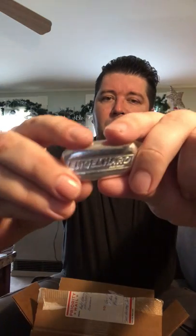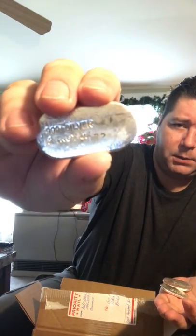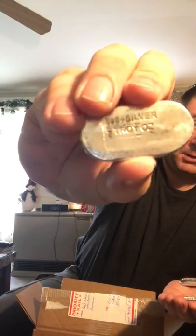So you got a couple of different varieties — some of them are error ones. These two ounce ones — it looks like somebody tried to put a serial number on them. Like this one here is just blank, but then you've got like this one here that looks like somebody tried to stamp it but they never ended up putting a number in there. Anyways, these are cool, man — little handheld two ounce things. They look like Nilla wafers or something. But those are cool, I love those.